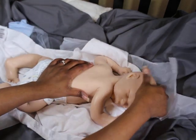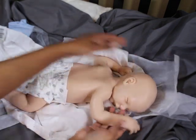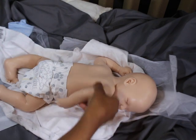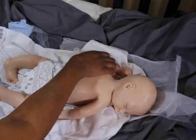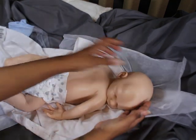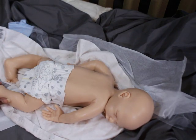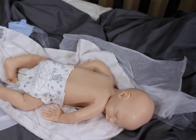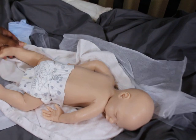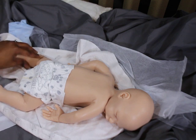I believe the opposite of what you hear people saying, as far as saying that they're easier to rip or tear. I find it opposite. I feel like the firmer they are, the more limited I am. Because when they're soft like this, they move more freely. You know, he has little calves. So cute.